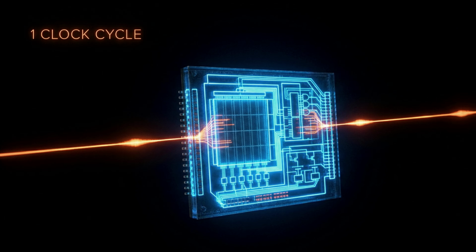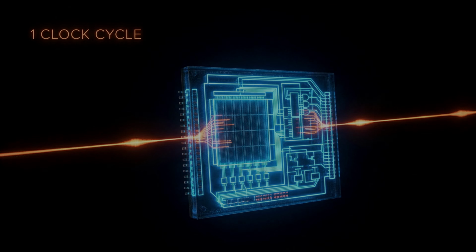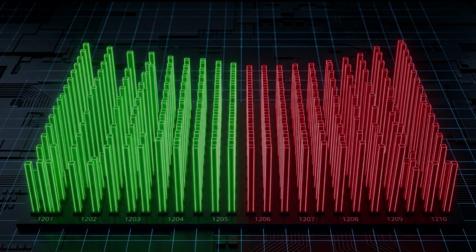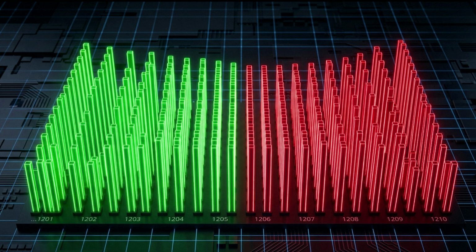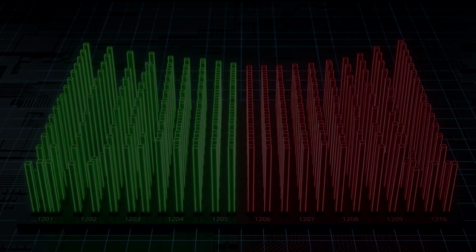To trade, we must know the state of the market at every nanosecond. We need to build the limit order book. This is the live record of every pending buy and sell order in the market. The complete picture of supply and demand, updated thousands of times per second. Software reconstructs the order book using linked lists, hash maps, and pointers, scattered across unpredictable RAM segments. Every lookup is a journey. Every update is a lookup. The data structure is elegant in theory, but physically chaotic. Pointers chasing pointers across gigabytes of external memory.